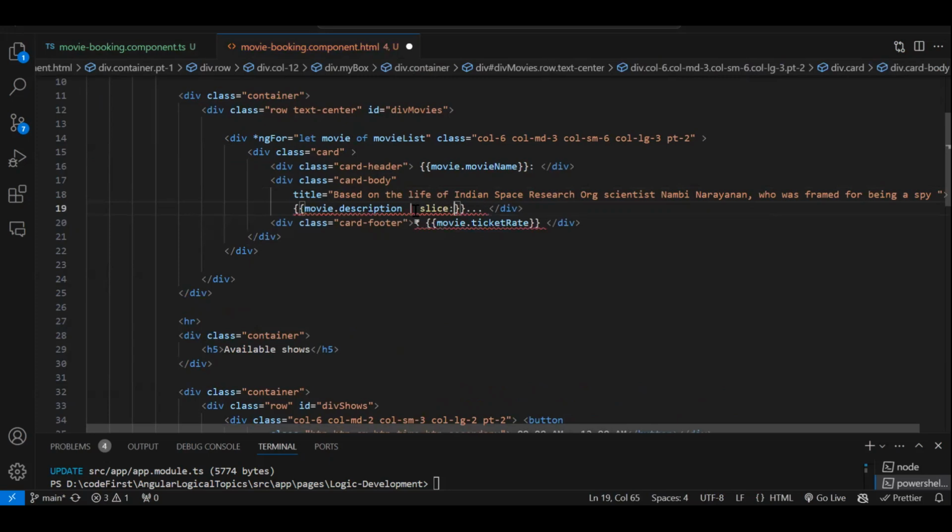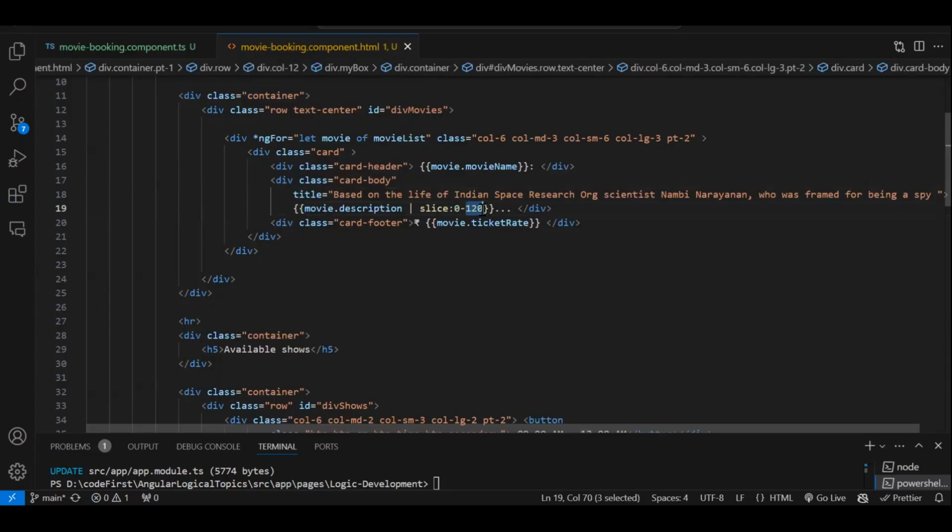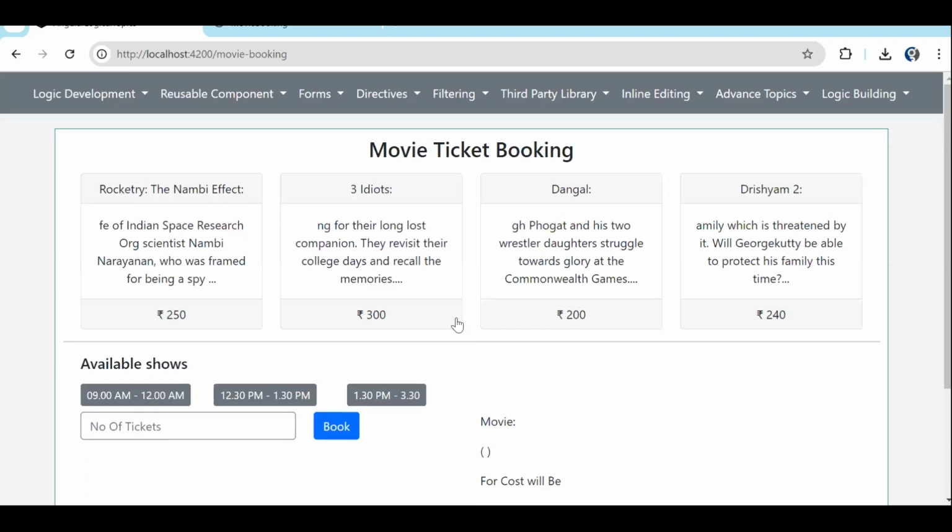Then how many characters we have to display? So max, I also forgot what we need to pass. Let's say 30. Let's try if it is displaying 30 characters. Yeah, fine. So instead of 30, let's say 120 characters max we can display. 120 will be enough. 90. Fine. So now you can see we are displaying just the 90.